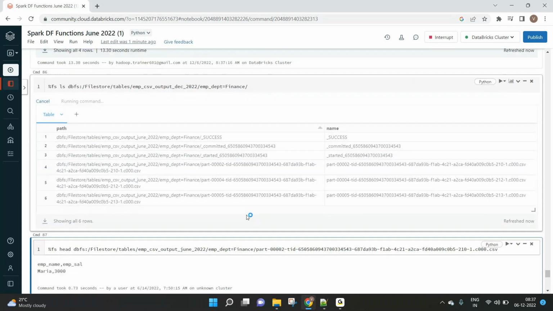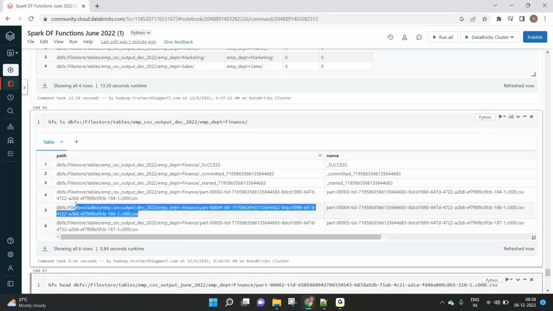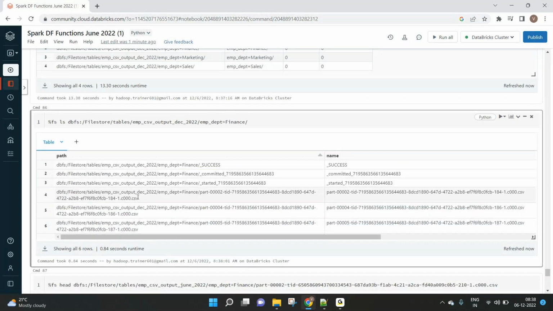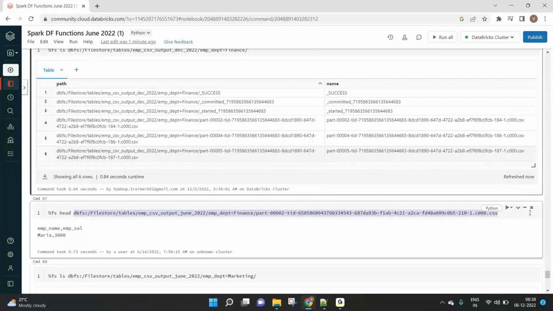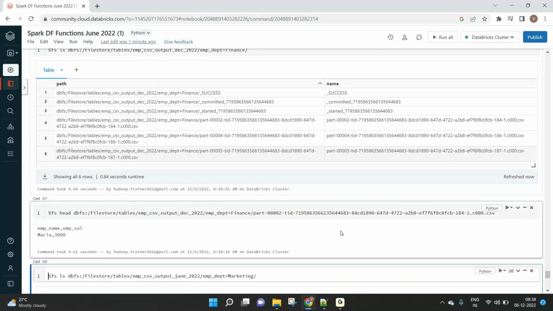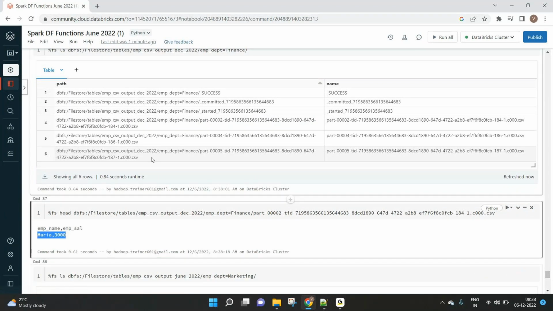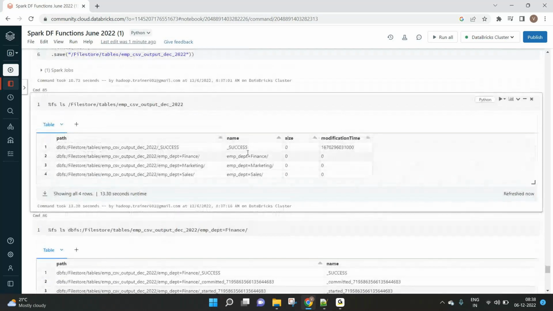You can see that within the finance department, you have got the data in the form of CSV files. So let's take any one of the sample files, and then you can use the head command to see the data. You can see that it's showing Maria 3000, and Maria should belong to the finance department, right?